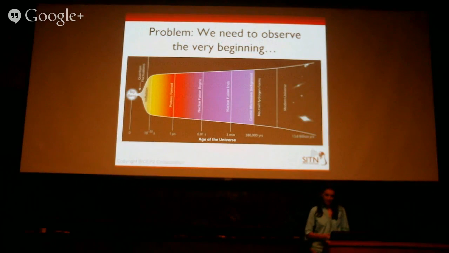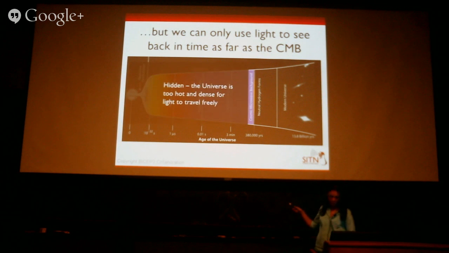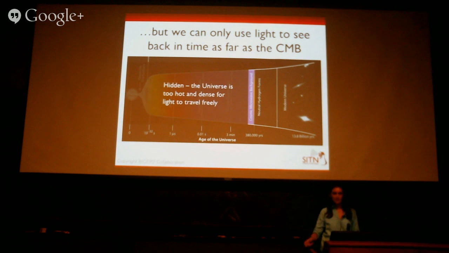However, this is actually quite tricky because we're looking back, trying to figure out what happened at the very, very beginning of the universe, right after the Big Bang, less than 1 second after. And we need to do that with only being able to observe light from all the way over here at the cosmic microwave background. So we're trying to figure out what happened in the first second of the universe's existence, but we can only show up on the scene 400,000 years later. So we can't use light, which is the astronomer's favorite tool, to figure out what the universe looked like at inflation, at least not directly.